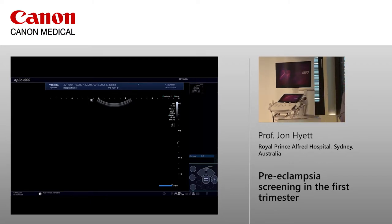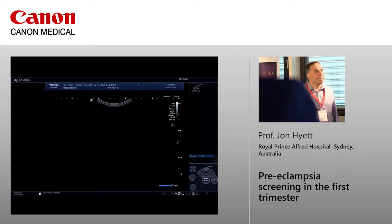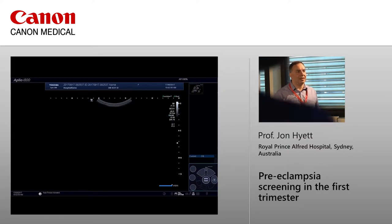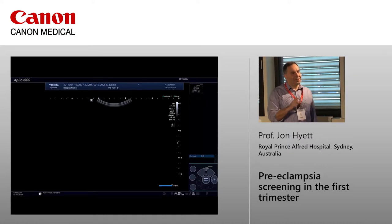Before we go to live scanning. Did you find any changes in those who you put on aspirin before last week? Okay, so the question, so people can hear at the back, is do we perceive any changes in uterine artery Doppler if women are already on aspirin? The answer is at 12 weeks, we don't have that data. What we do have is some data where we've looked at high-risk women who were taking aspirin and who were not taking aspirin at 12 weeks and 20 weeks.